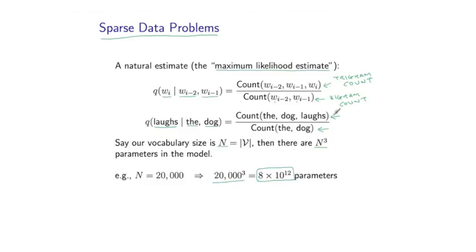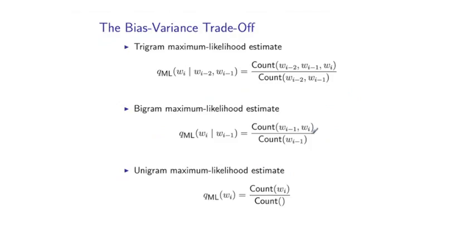Now, because of this, inevitably, many of the counts used in these estimates will be equal to 0, and that will lead to all kinds of problems. In many cases, these q parameters will be equal to 0. That happens if this count on the numerator, the trigram count, is equal to 0. Worse still, if the bigram count is equal to 0, this count on the denominator, this estimate is completely undefined. So this leads us to the estimation methods we're now going to consider. And as I said, we're first going to consider this method called linear interpolation.